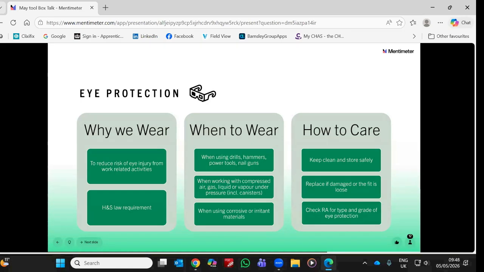And sometimes there is a requirement for different grades of eye protection, and that information will be in the risk assessment. Now, if you're more of a junior member of the team and you're not necessarily seeing that paperwork, but you're worried, then just speak to the person that you're working with or Warren. And usually, if there's any additional PPE needed, that will be discussed before work starts.